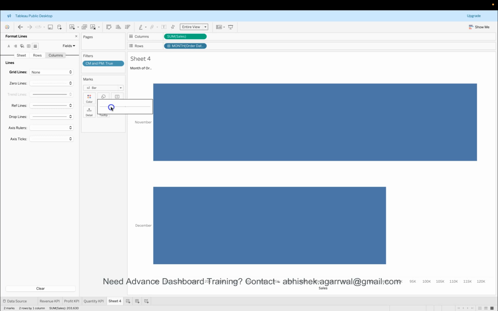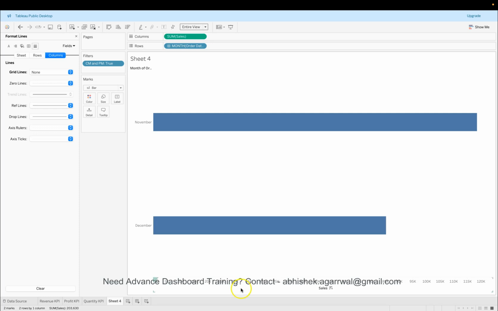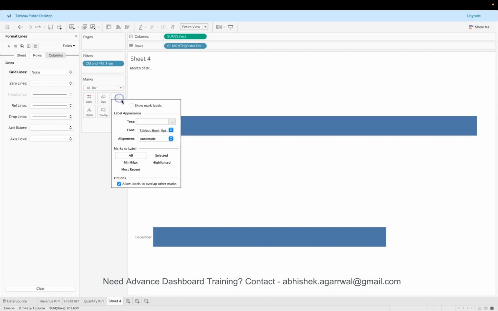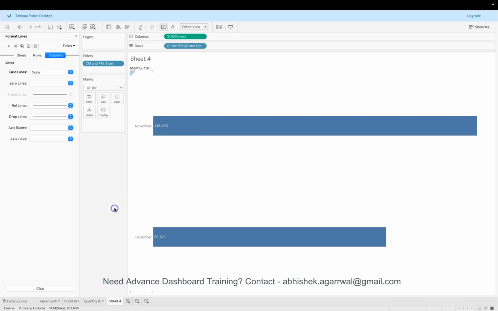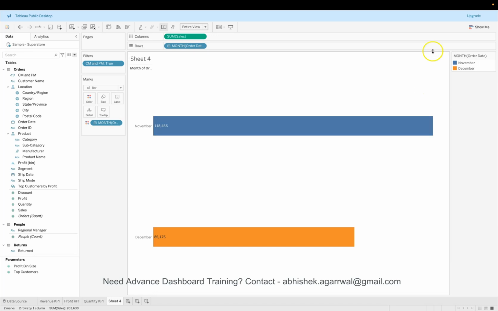Size, I will dim it down a lot. And we don't need this. Right click and uncheck show header. However, we need labels, so I will say show labels inside, so that way it is near and will not go very far. Okay, and then what we need is the current month and previous month in two different colors. So for that, over here the month, I will hold down the command or control key and put this over here. So now we have the two colors.